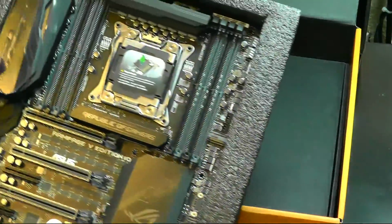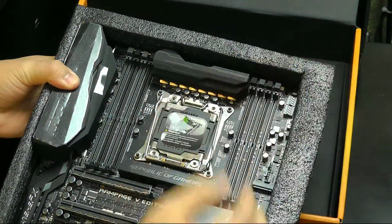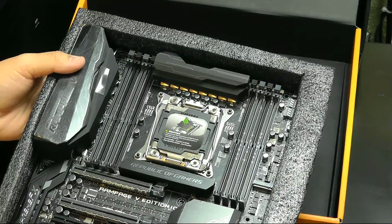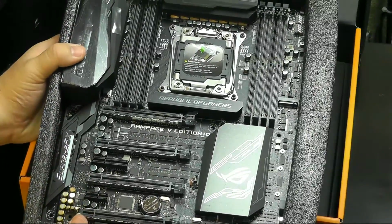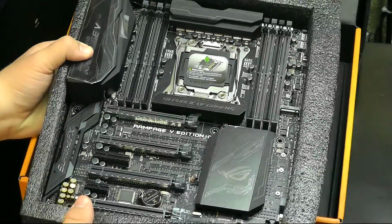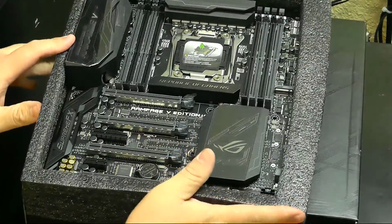So when you take this out, make sure you are very careful not to mess up the pins over here on the top and whatnot. I'm not going to take it out since I'm not ready to install this, but I'll give you guys a quick rundown. Of course, all the new trend right now is all the RGB lighting on these boards. So let me see if I can close this real quick. Lay that flat. There we go.